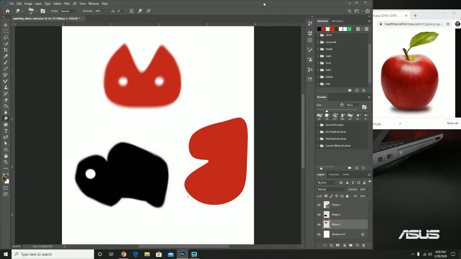Now what I have here is an apple that I was able to get a little bit of a picture of. Now ideally, if you do have access to two screens, that would be fantastic, whether it's going to be this or maybe using your phone or a tablet or something like that. But if you don't have access to two screens, I'm going to show you another method that you can use to basically see your reference, this is what we're going to be focusing on while you paint.